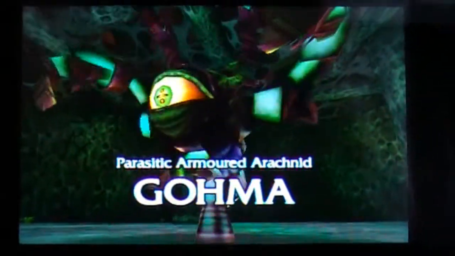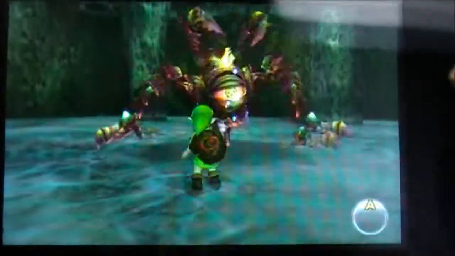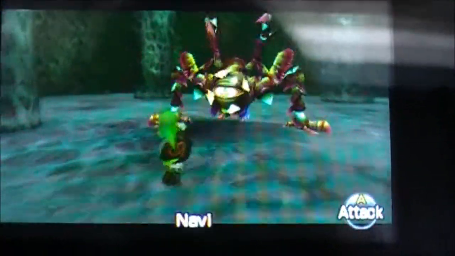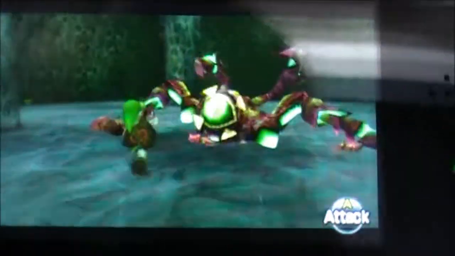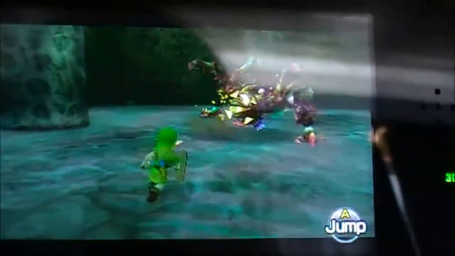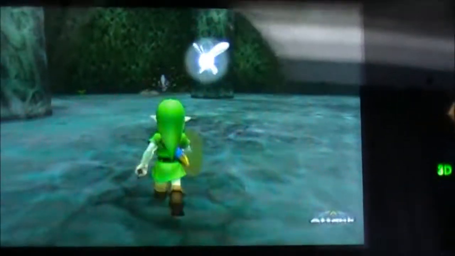Alright, what you gotta do? Shoot her square in the eyeball. And she opens it to be all weird. Like, right now. You get the eyeball stabbing on. And she'll flee. Don't bother chasing her. She's gonna climb up the wall.